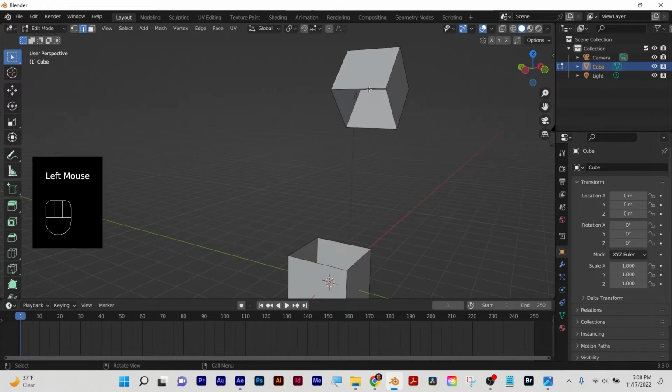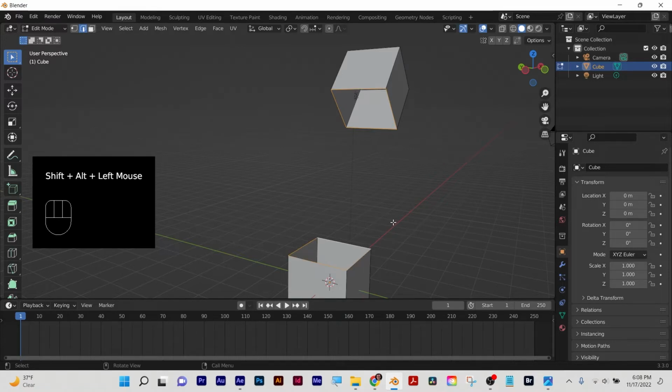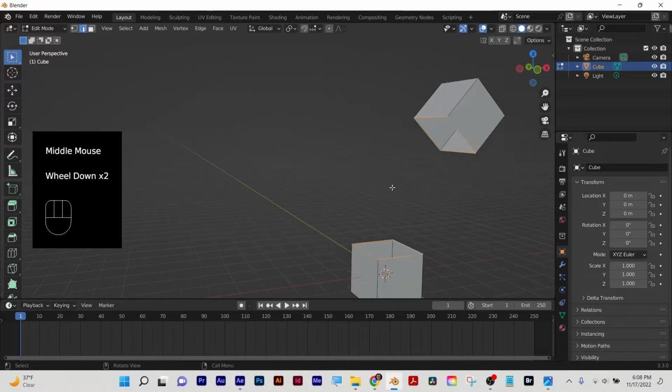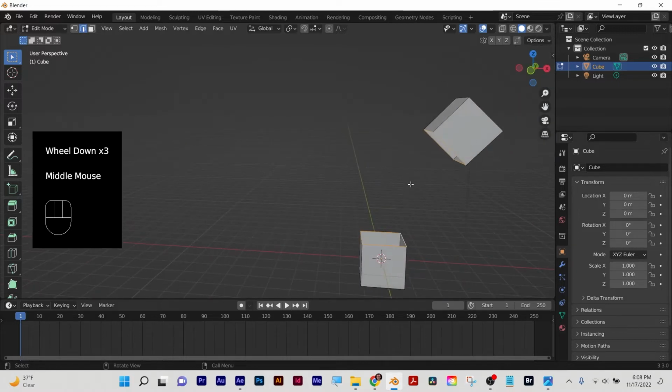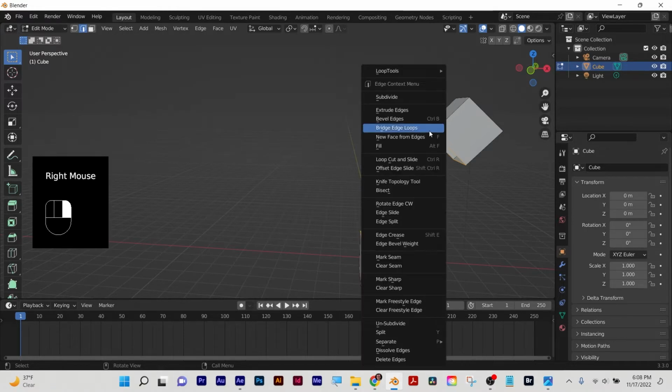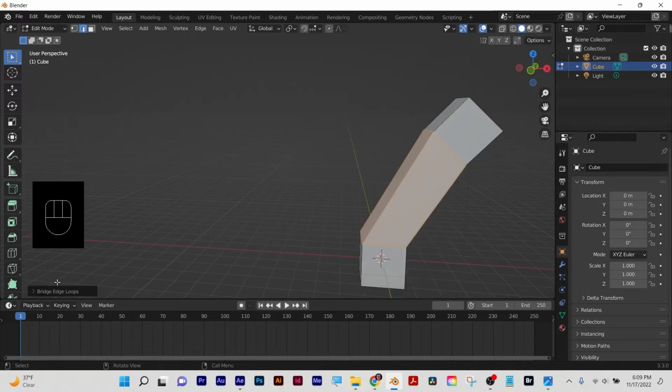No big deal. So it's edge. I hold down Alt or the Option key, hold down Shift, and I get that. All right. So we're all on the same page. Watch this. So I'm going to rotate a little bit just so you can see what's going on. See that? This is the lazy, cool way of doing it. You're going to want to right click on one of those selections and you want to choose Bridge Edge Loops. Only click one time. Do not click a second time.